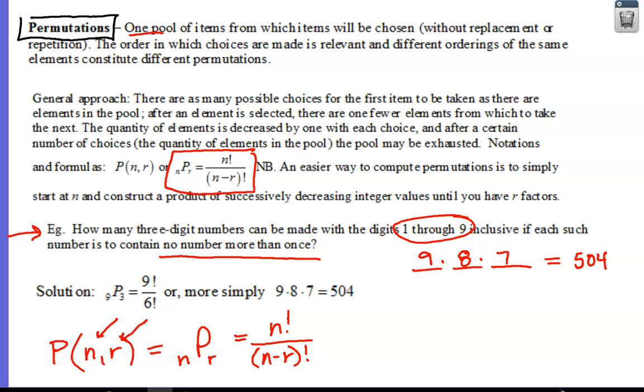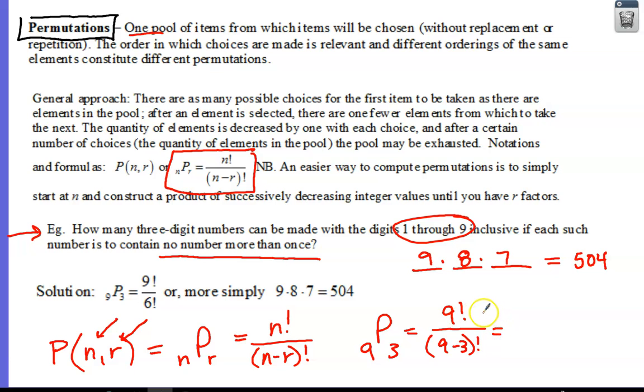This is another way to do it. Now let's see that in action for this problem. If I was doing it in this problem, which I would probably just do like this, but you can use the formula, that would be 9 objects permutated 3 at a time, because I'm going to take 3 of them. So that would be 9 factorial over 9 minus 3 factorial.